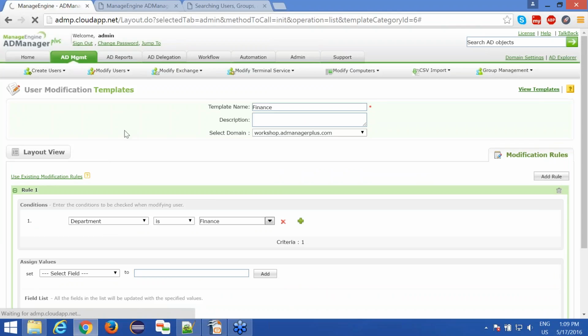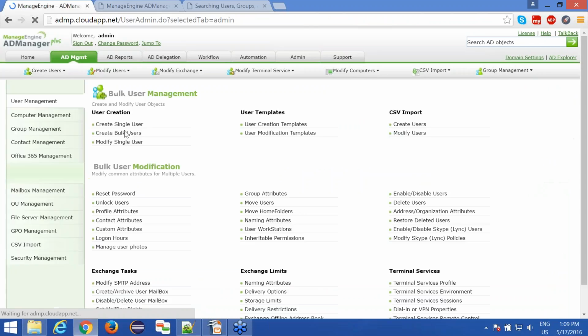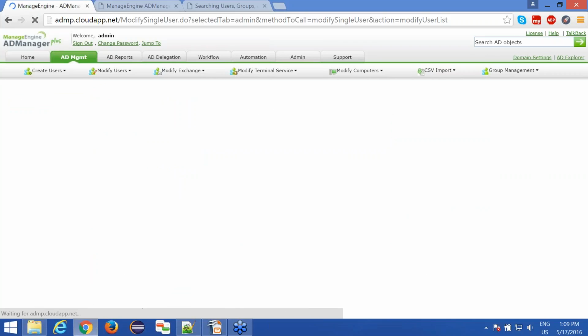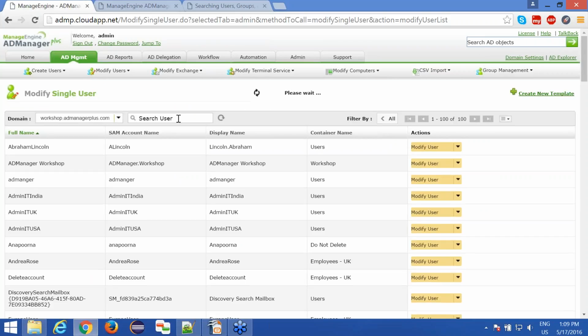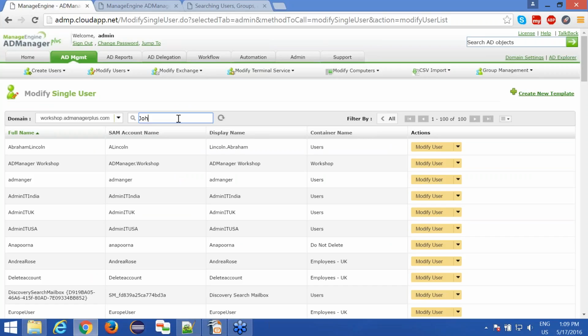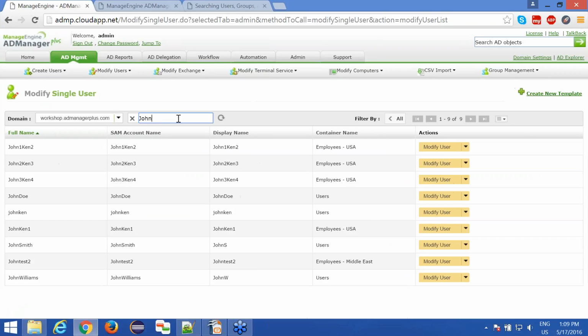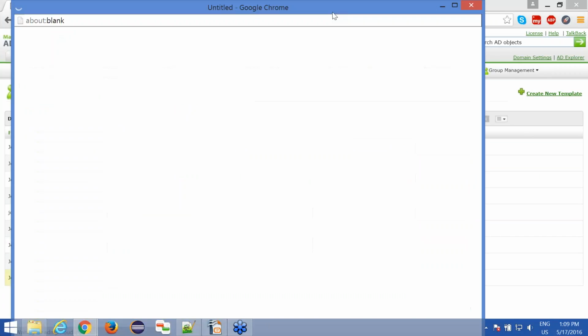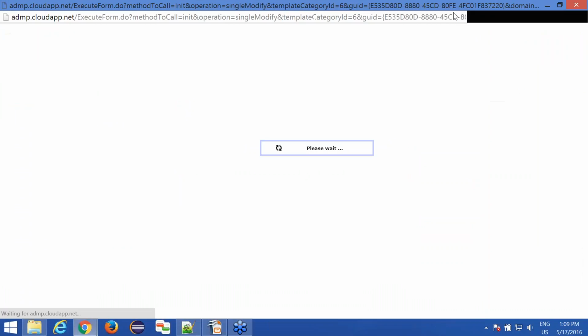So let me go to AE management. Let me click modify single user. I can pick the user that I want to modify from this list. I'm going to search for my user, and it's John Williams.